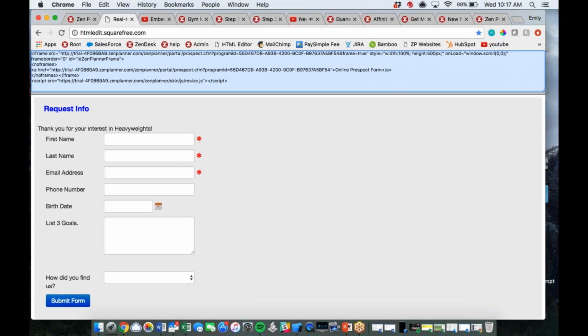form. So obviously this one is not as customizable, it's not as pretty as the first one, but you can add additional questions. Why that might be helpful, guys, is maybe you have a landing page that's specific to a program, and maybe this is personal training clients, and I actually have a ton of questions to ask them. List 3 goals, that's a really great question to ask people, because when you follow up with them, you can ask them questions specifically about their goals. You have a better talking point. So that's something to keep in mind.